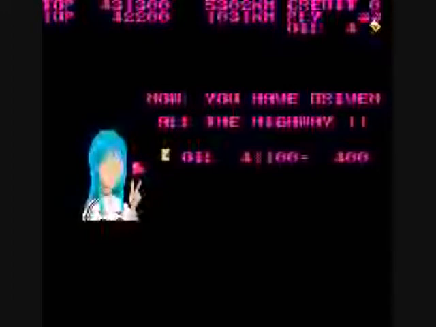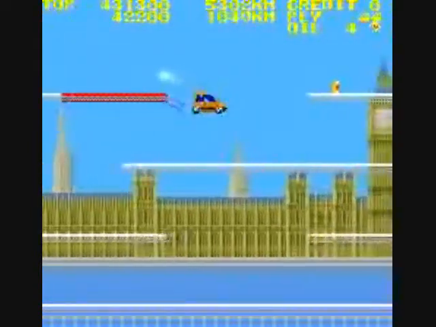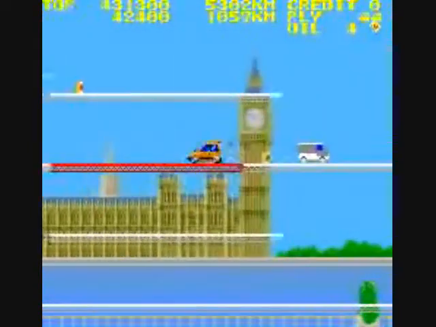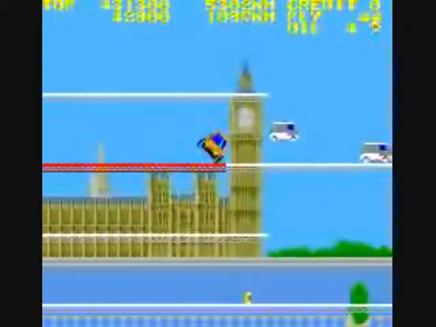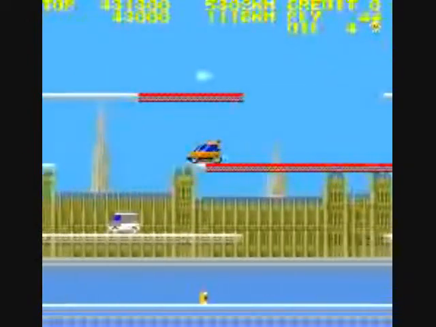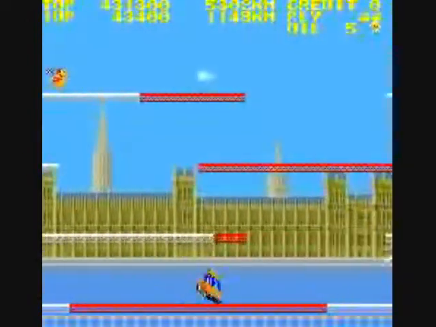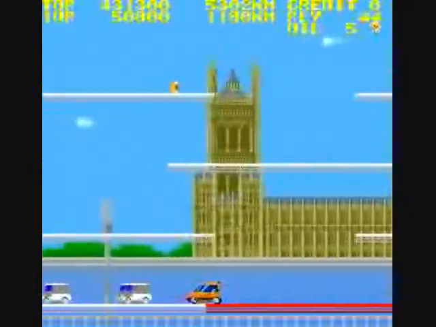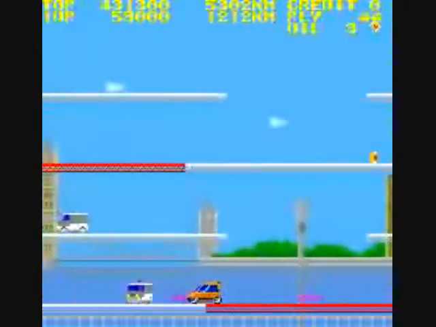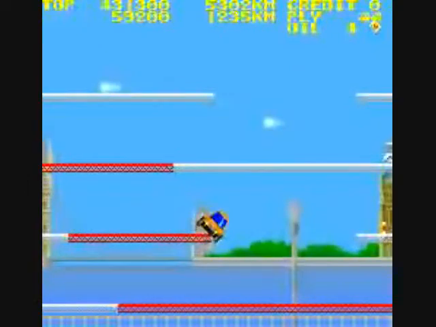But yeah, it's very easy to miss an inch at like the edge of a platform. Keep your eyes peeled for that little tiny bit of white that you might not have gotten. And now this is probably Big Ben in the background, London, and that's probably the Thames River. You never go in water or anything or fall into a gap. There's always platform to drive on. Oh, I got some nice points there.